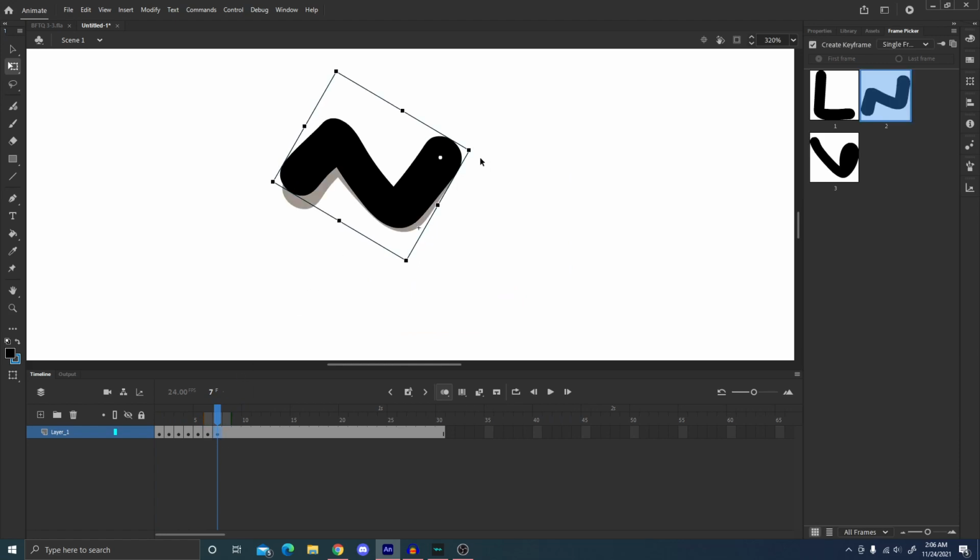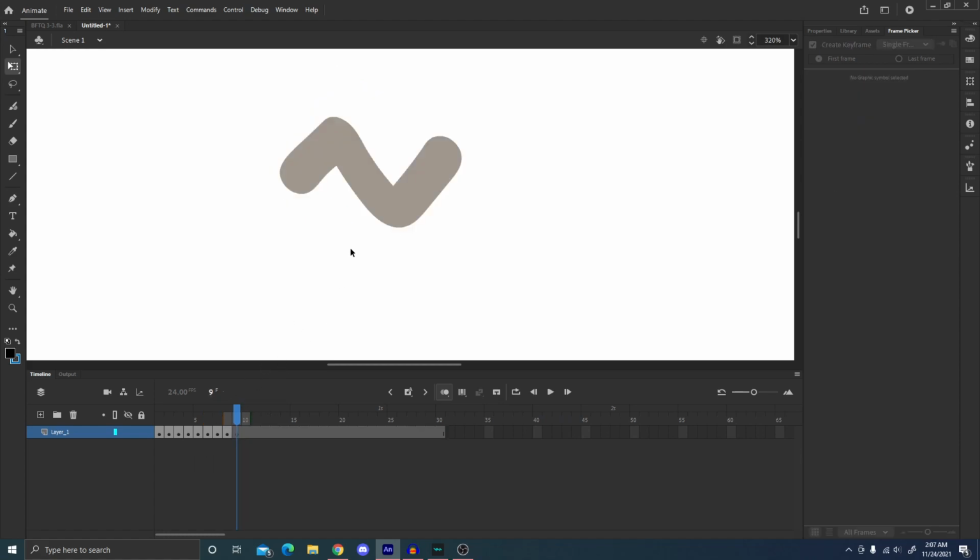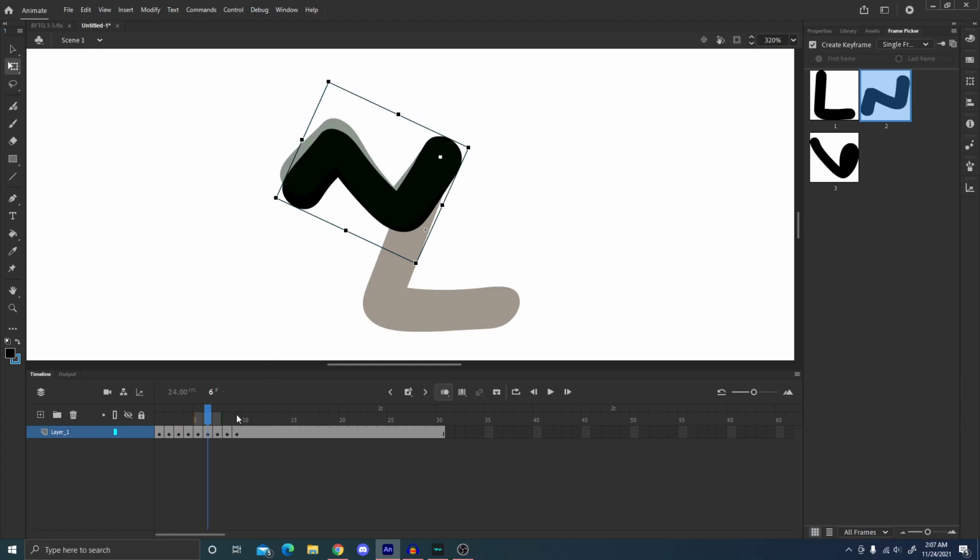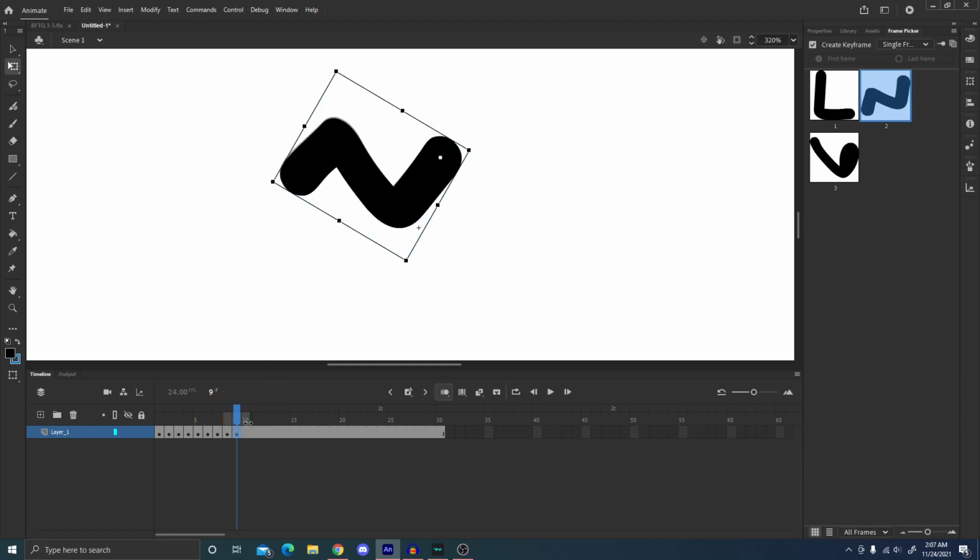Move it just a tiny bit. And then what you can do is Control C from the previous frame. Delete, Control Shift V. It's quicker this way so you don't have to keep moving it again. Delete, Control Shift V.